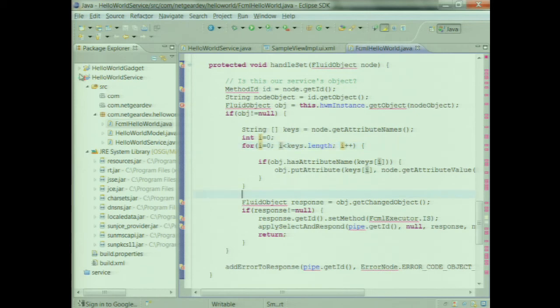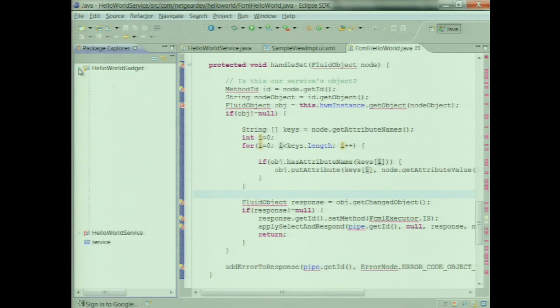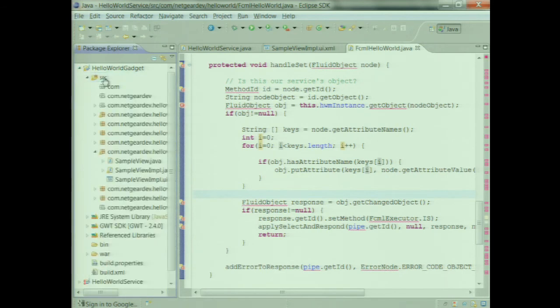Okay, so those are basically the two critical parts of being able to communicate using FCML in our system, right? You create a plugin core client, and then you implement this FCML executor, and then you override all these methods in the FCML executor so you can act on the messages that you send or that the system sends you. And then the other piece is how you create the UI component.